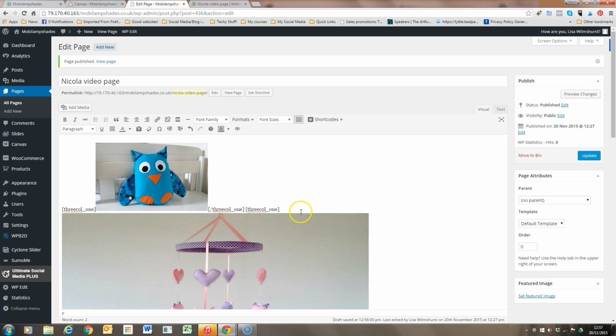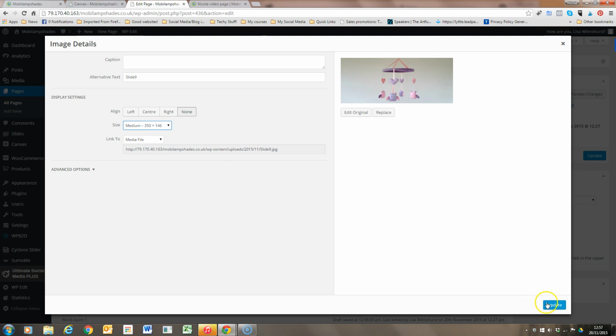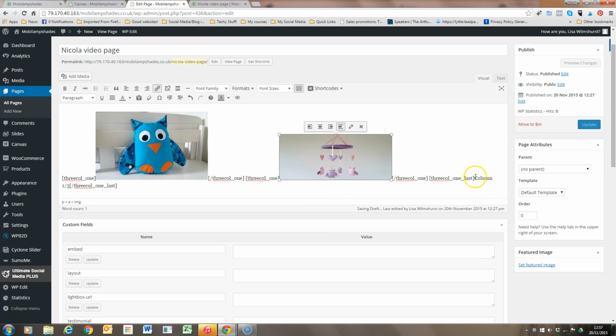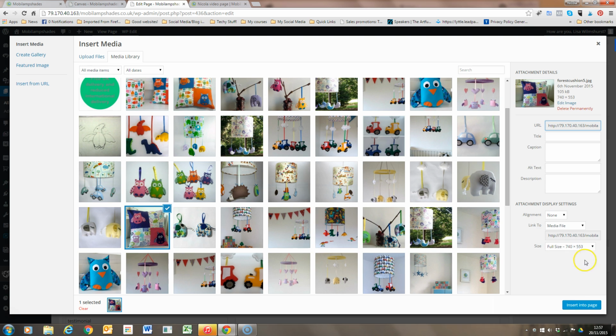Or is it? Yes, there it is. We got there. And again, I'm going to just take it down to the medium size. That's really just because it's overwhelming the page at the moment because it's so big. And then where this last section is, delete that again, and we can, oh, decisions. Let's do that one.